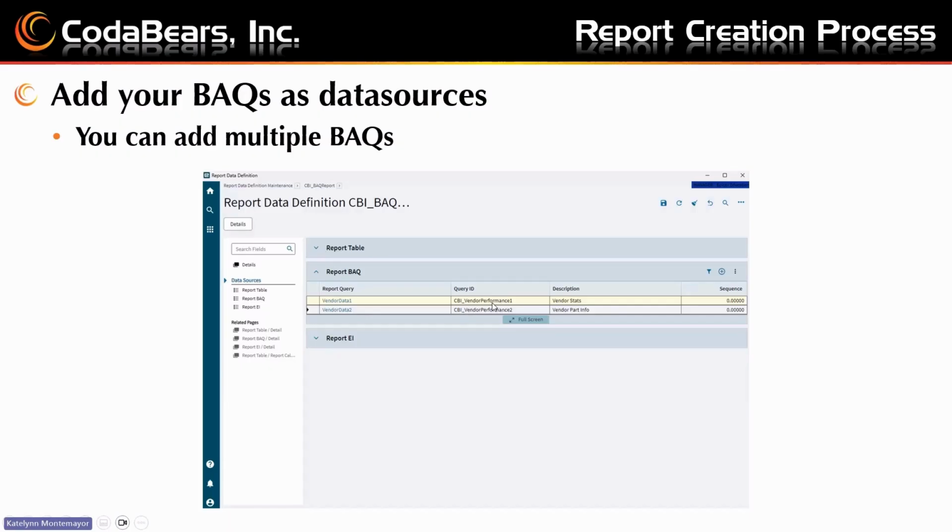And I actually thought that was cool because, for example, with these queries, it was easier for me to separate them into two queries. If I had it in one, I had to do all these subqueries and it was getting a little complicated. So being able to have that relationship here just made it easier to have all the data pulled out into one report, because I already had these BAQs built and I didn't want to rewrite them in a SQL query and all that. So I thought that was pretty cool.